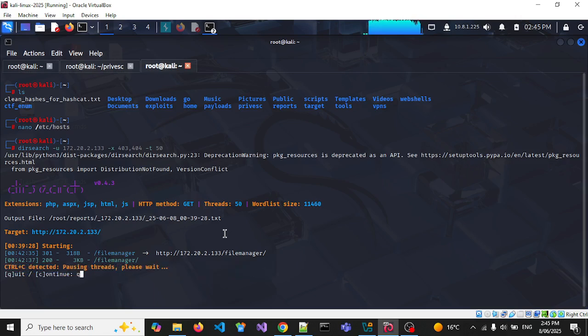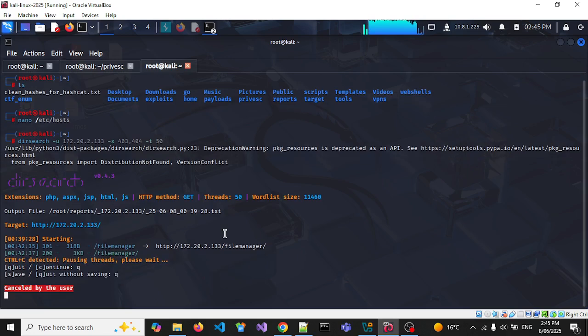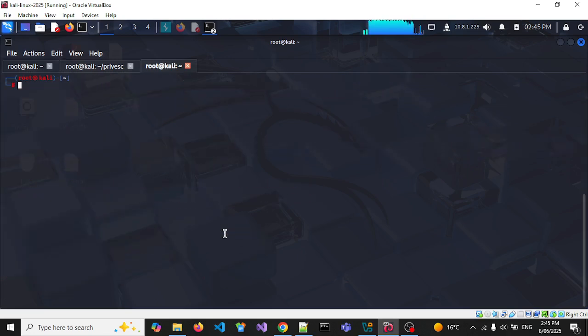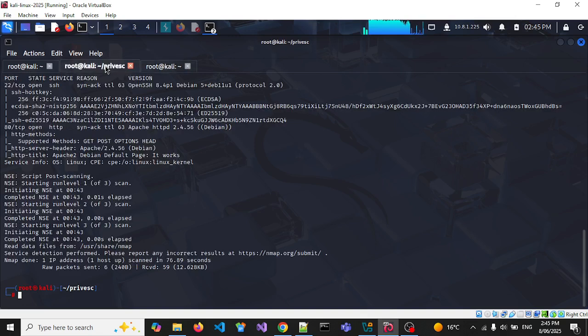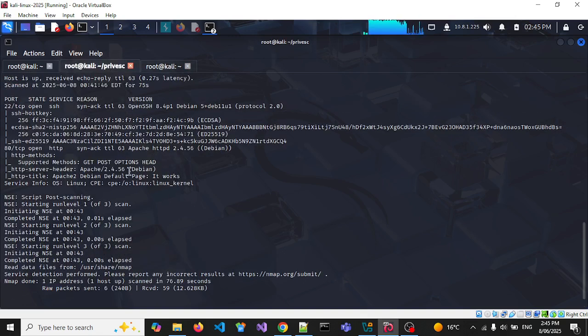And we'll quit that. And we can see we've got port 80 is open, and the service version is Apache HTTPD 2.4.56. We're running a Linux machine, and we've got port 22 open, SSH.